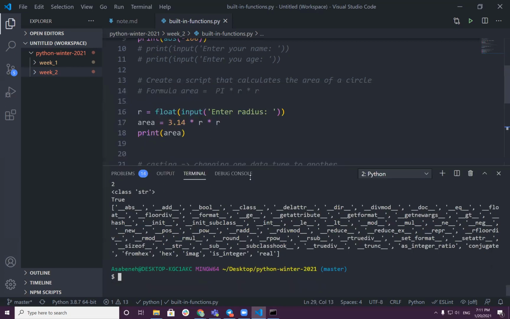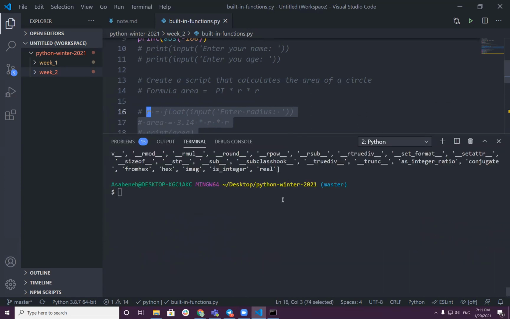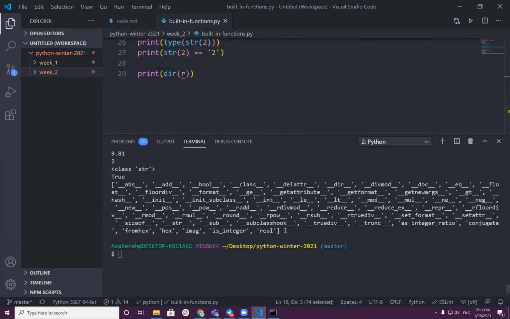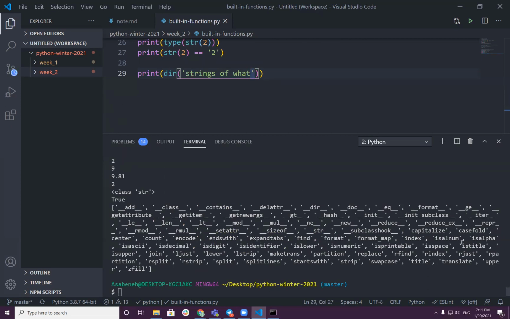So the good thing is, let's turn this off for the time being. As you can see, it is somehow handy. You can make use of this to get some methods, because you may not remember all the methods. For instance, if I don't remember all the methods of strings, let me just show you. Now it's running. We can have different methods: center, count, encode, endswith, expandtabs, find, format, all these.